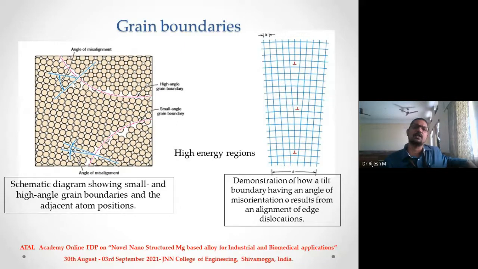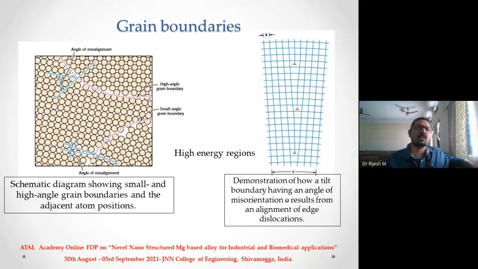In that case, you get the angle which is really big. We call it a high angle grain boundary. Got it. So the high angle grain boundaries and low angle grain boundaries can be interpreted as the one which is severely deformed or mildly deformed at one point of time. Got it. So see, if you go for a severe deformation, you will see this type of misalignment to a larger extent.